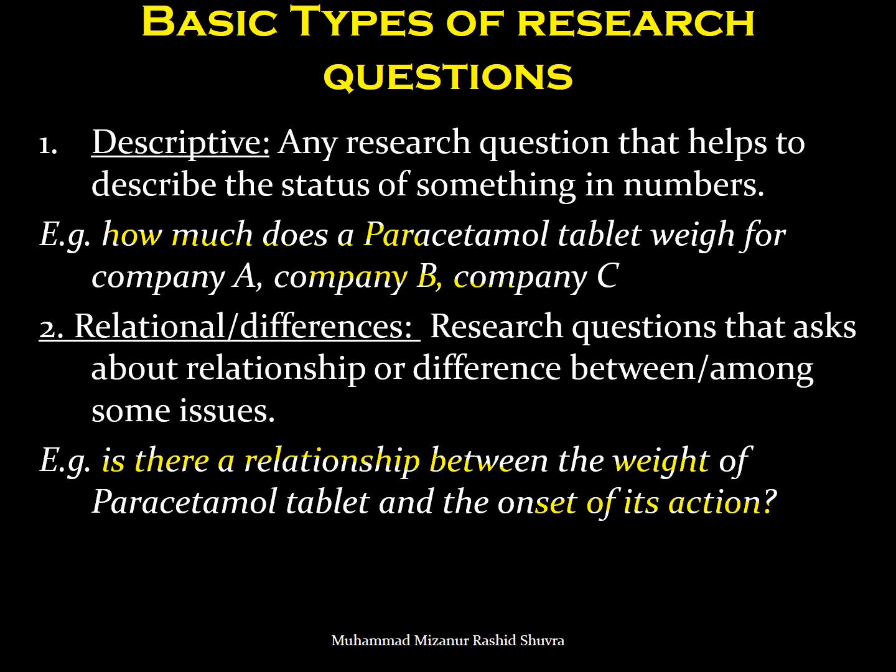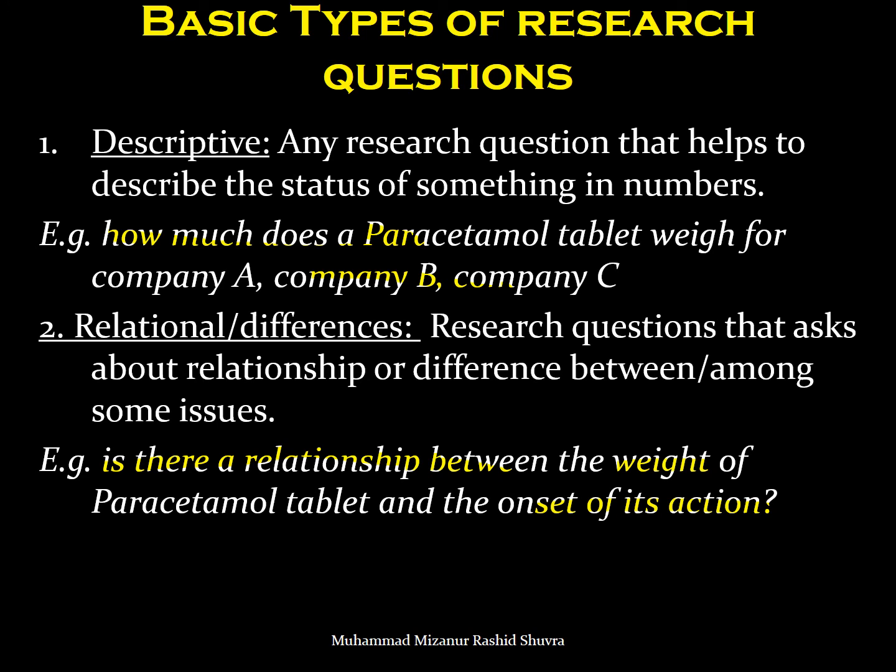But a relational question is something like, is there a relationship between the weight of the paracetamol tablet and the onset of its action, right? So that's a relationship. You have two things to relate, and one of them is the weight of the paracetamol tablet, and the other is onset. Maybe you may have some relationship. If the weight is more, then maybe it has more ingredients. Maybe I'm just guessing it as a hypothesis. But does it determine also how fast it's going to act in your body, right? There are two things to relate here usually, but there could be multiple things to relate also in other research questions, and this specifically will determine what kind of data analysis you're going to do.